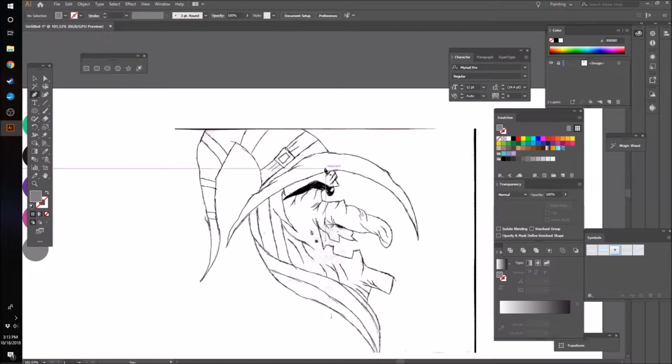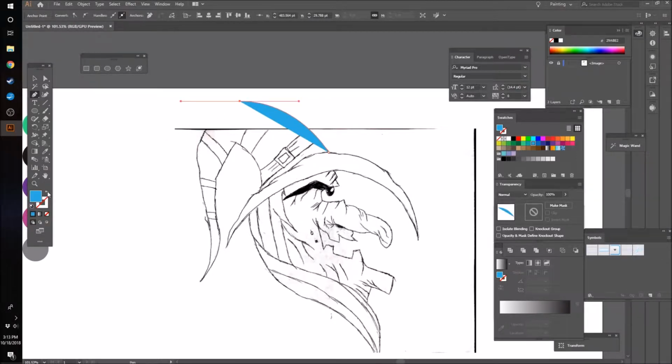So, first of all, I'm gonna close this out here and go over to this. I'm gonna start with my brush stroke. Now, I have to kind of make up for the difference here. Oops, wrong one, I had the fill on. I have to kind of make up for the difference of the hat here, so I'm gonna wing it a little bit different from the original drawing, but that's okay.